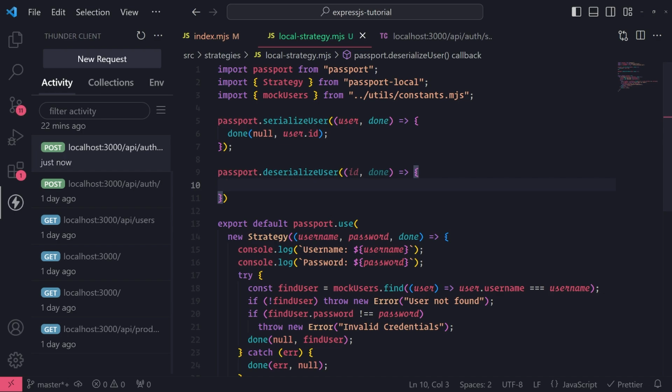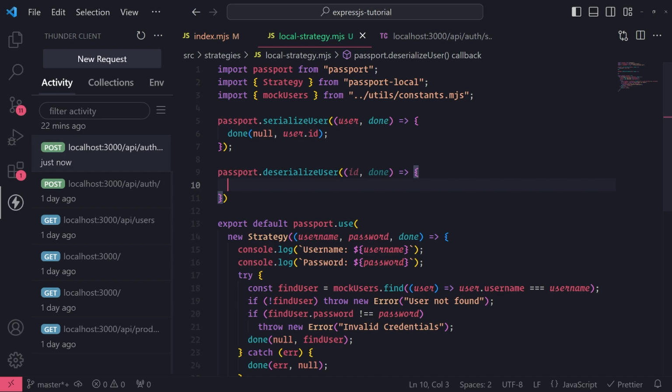Now again, serialize user is to tell Passport how to serialize that user data into the session. In other words, it's going to store that user ID into the session data, and that's really all you need. Deserialize user is how we can take that ID and unpack it, to reveal who the actual user is.